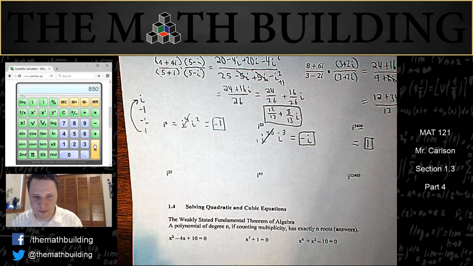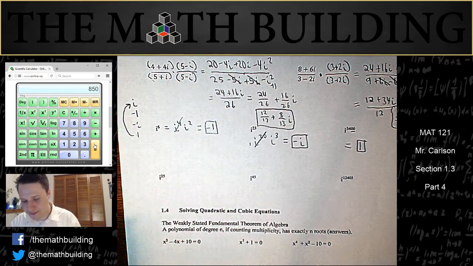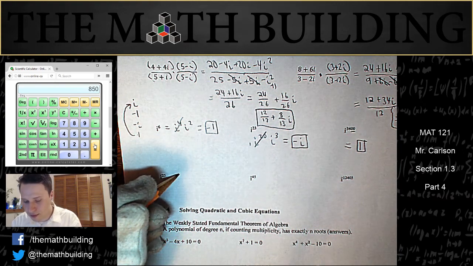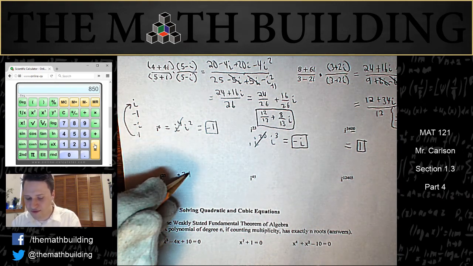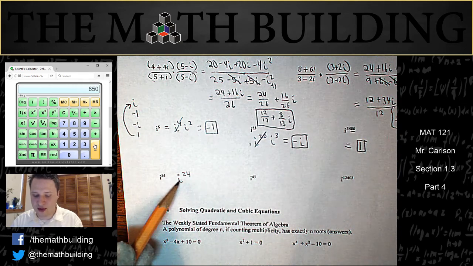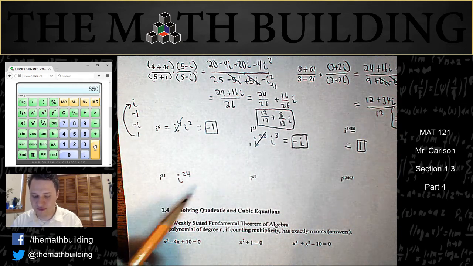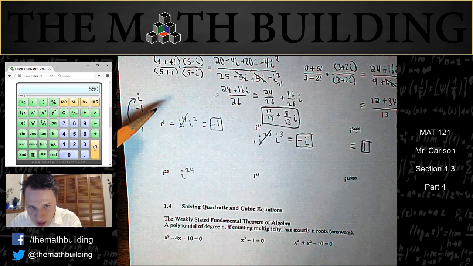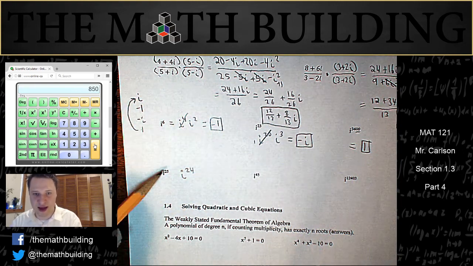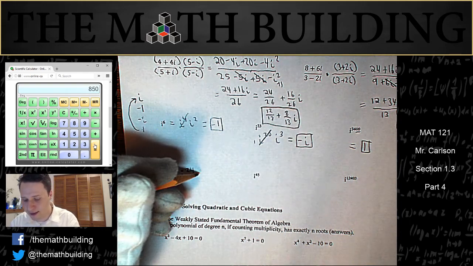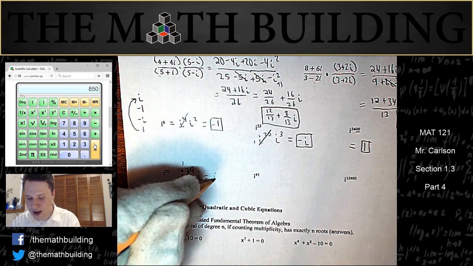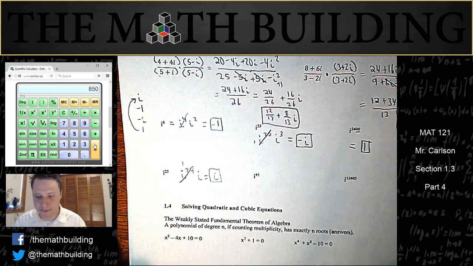Let's do these last few. i to the 25. Now, I know that I can pull out an i to the 24. So here's another way to do them. Say I've got i to the 24. That's equal to 1. So if I'm counting up the cycle, that means I'm going in this direction. So if I count up 1 space, that means that i to the 25 is going to equal i. Or because i to the 24 is equal to 1, i to the 25 just equals i.